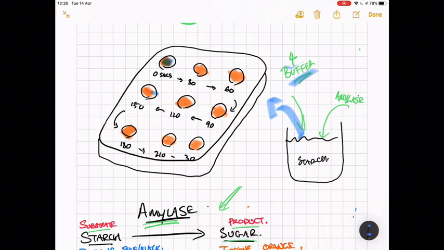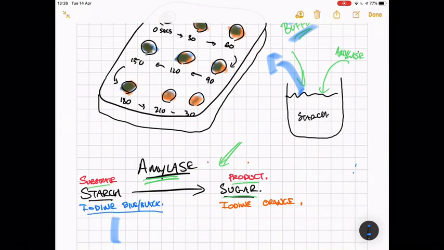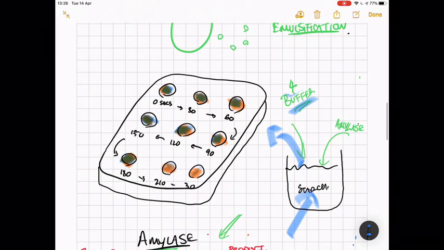So every 30 seconds, we add in a little bit of the starch solution with the amylase. And what we should see is that it takes longer for the starch to start being broken down. So it perhaps takes, maybe I've got 240 there, every 30 seconds. So at that point, when the colour change no longer happens, that means that the starch is no longer present and has been broken down within the beaker. It has had enough time for it to be broken down. We repeat that a few times, we'll see if we get a result.